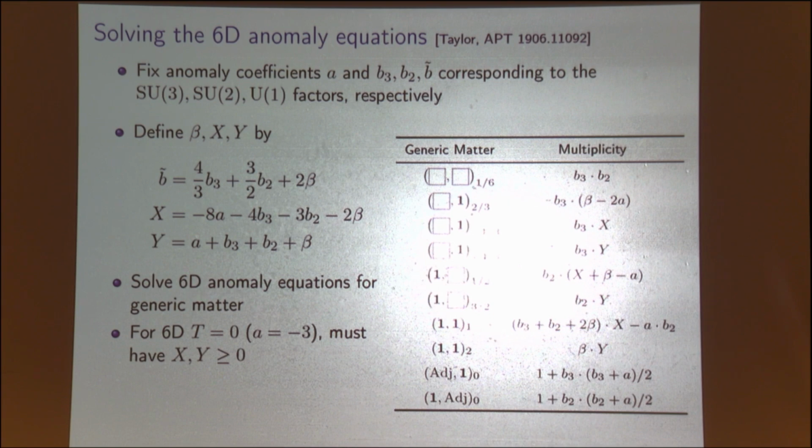And now I can get some intuition by looking at these multiplicities. So I know that each of these multiplicities needs to be non-negative. I don't want a negative number of hypermultiplets charged under any given representation. And if I want my gauge kinetic terms to be of the appropriate sign in the Lagrangian, then it turns out that I need B3 and B2 both to be non-negative. So then I can look at these multiplicities and say, OK, I want this multiplicity to be non-negative. B3 has to be non-negative to have the appropriately signed gauge kinetic term. So x must be non-negative. Similarly, this line tells me that y must be non-negative.